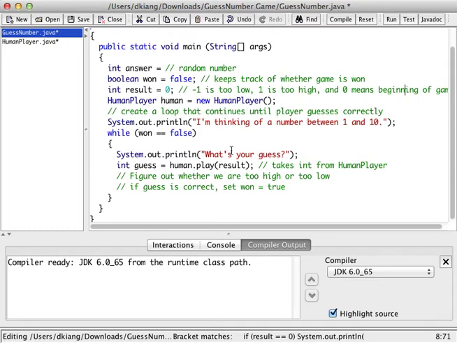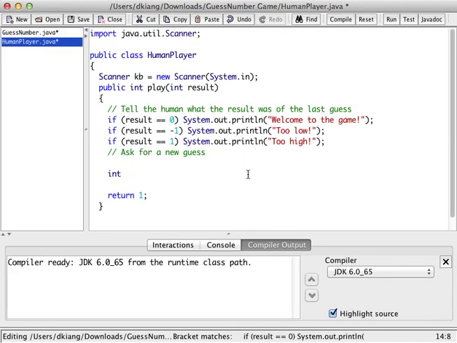I think this already prints, what's your guess? So I think, yeah, I think we just need to say int humanGuess equals, we got to use a Scanner method.